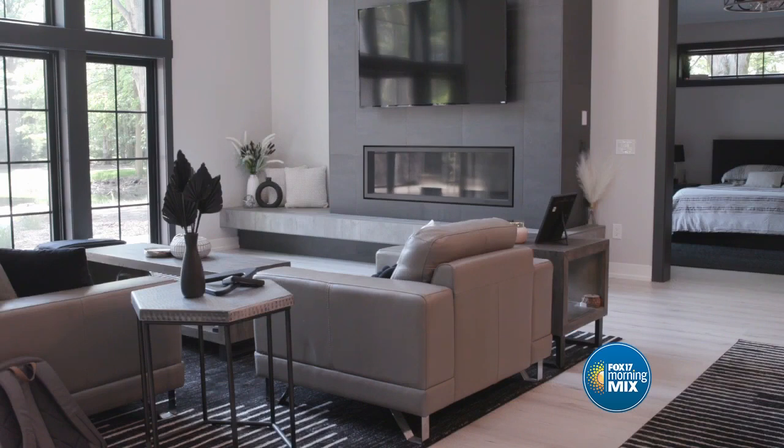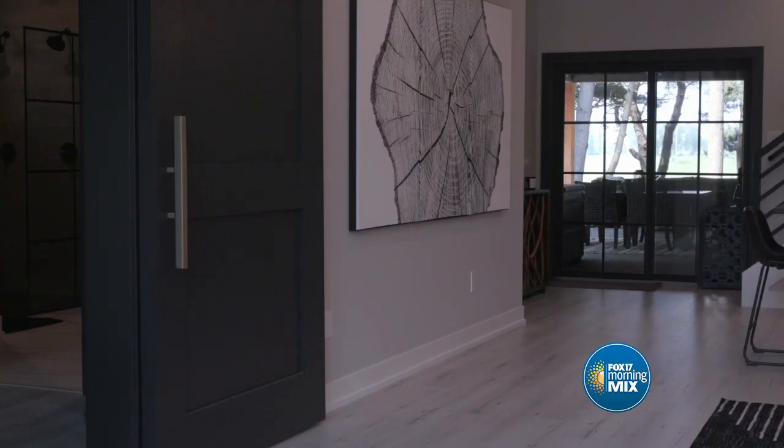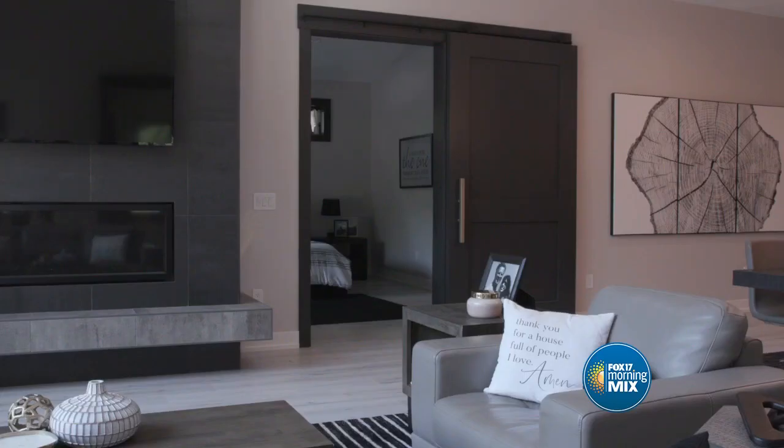Let's talk about those areas, because family life means the place is going to get walked on. So one of the most durable products that we're selling today still is laminate flooring. The imaging and the technology today — you can see it throughout this home — is just exceptional and very realistic. People love that wood look, but maybe they want something more durable, and laminate is a perfect answer. Darker trim is coming back — not just indoors, but all trim versus the white we saw for so long. The lighter floor balances with that darker trim really nicely and gives you that open, larger, airy feel.